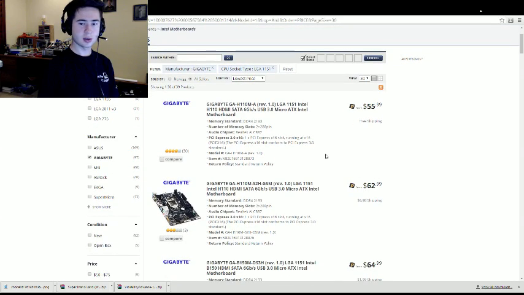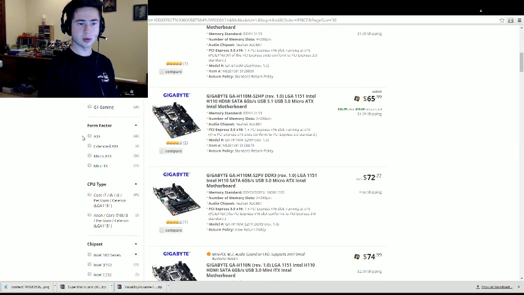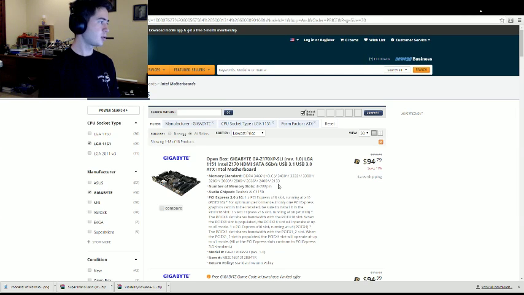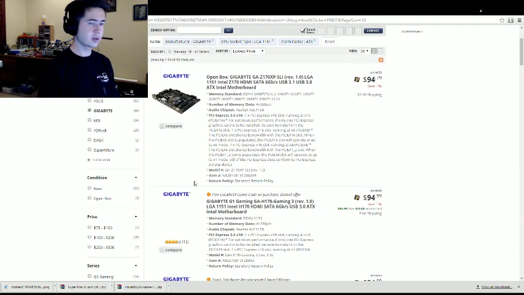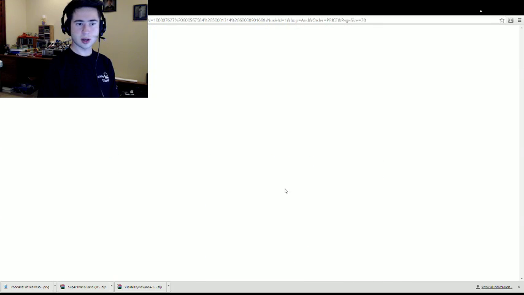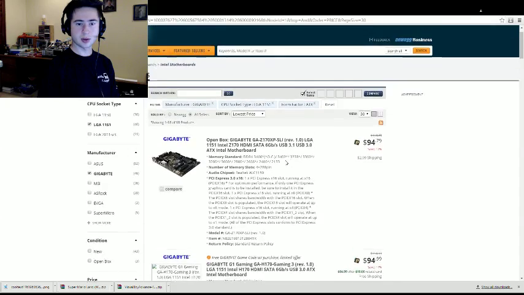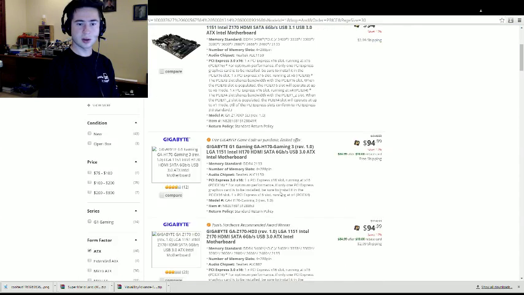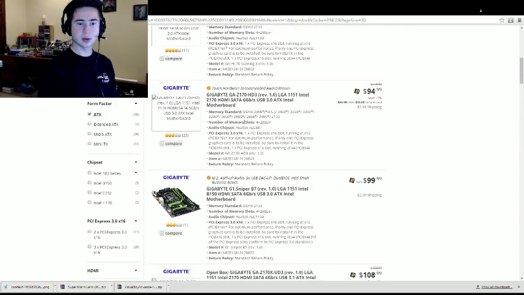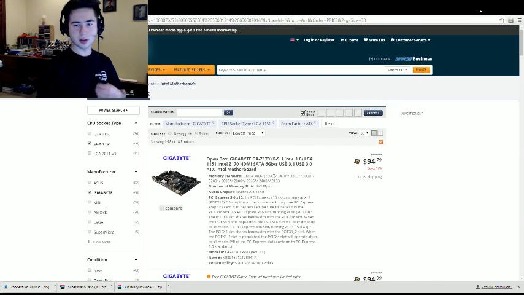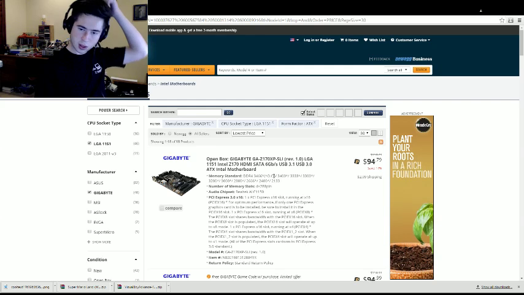Oh right, also one more thing, ATX, because I use ATX boards. You can use smaller ones depending on your case size. You don't have to do that. Also, I usually select new, but you can also get stuff that's not new. There you go, the board for 95 bucks, Z170 XP.